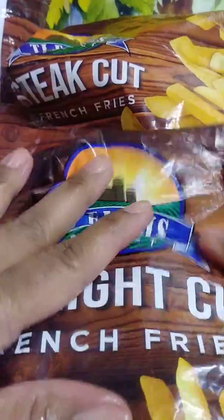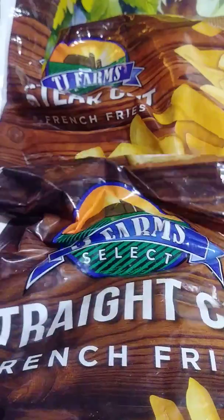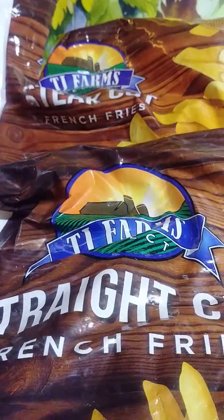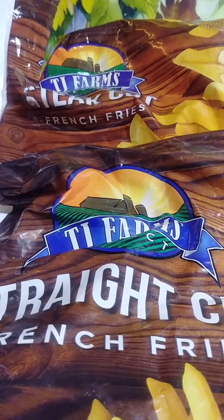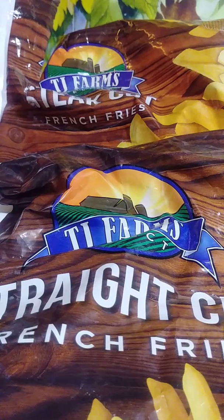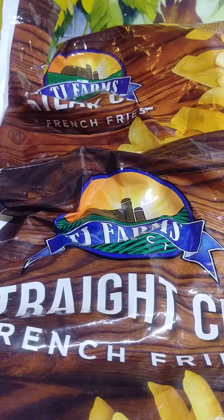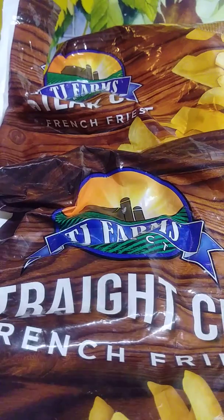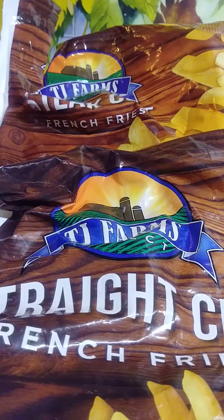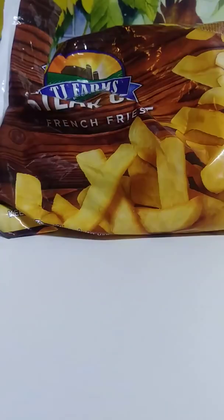So these two fries — I just came in to do a quick review and tell you I would not be repurchasing either one again. I would rather go pay two or three dollars for some crinkle fries that actually have a french fry taste. I just came to give you my thoughts so you can see how they look for yourself in case you're curious.